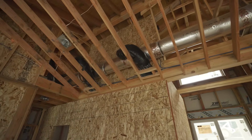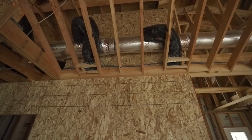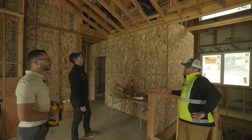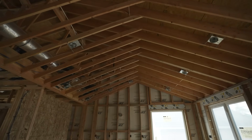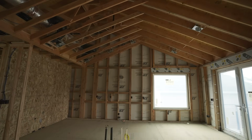Wow. Holy cow. I would love to know, it is a shear wall, but it also helps take some of the load off that ridge beam. I guess that's right, yeah. So when the engineer went through and designed all this, all the parts are interconnected. But I wonder, does he even count that, or does he just go, here's the spans, and figure it out? I don't think he counts it.